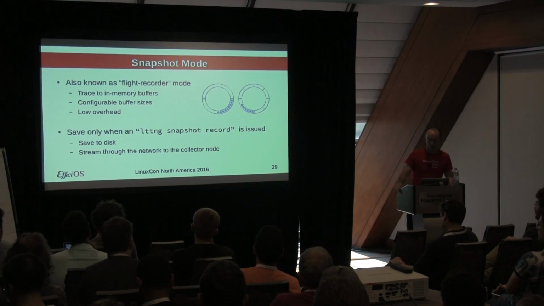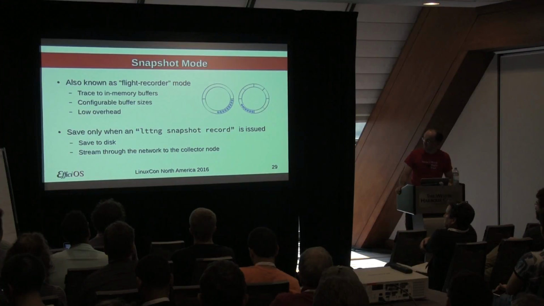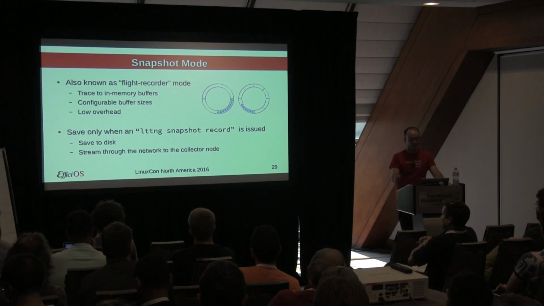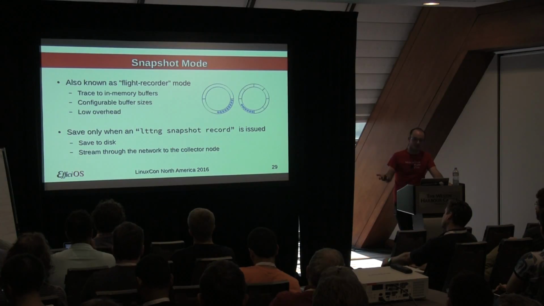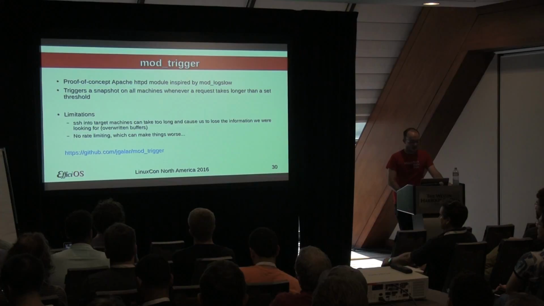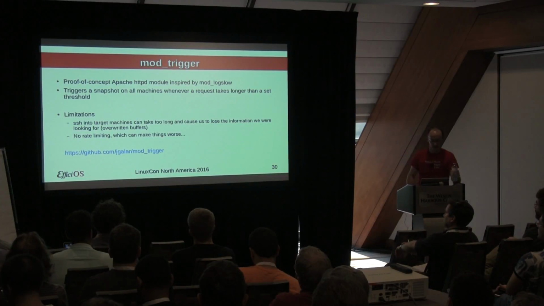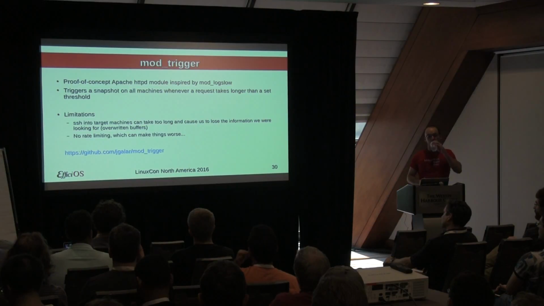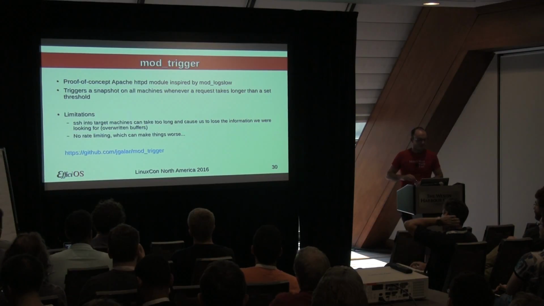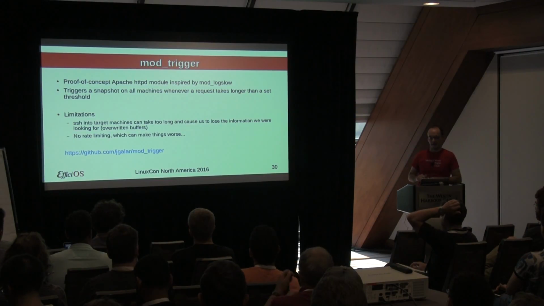And whenever something unexpected happens, you can take a snapshot. And that snapshot, in this case, can be even saved to disk or streamed over the network without ever touching the disk. And this is what I'm going to do. I've developed a proof of concept Apache module. Sorry, that is actually inspired by mod_log_slow.